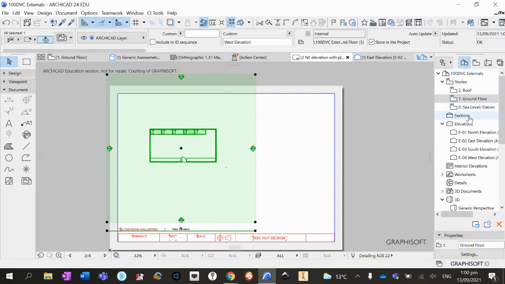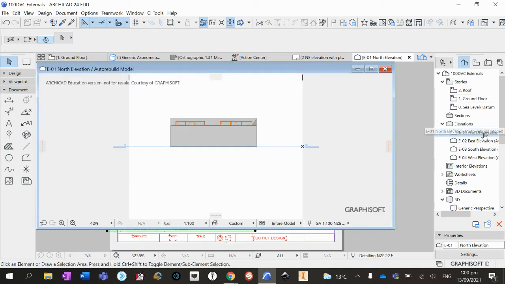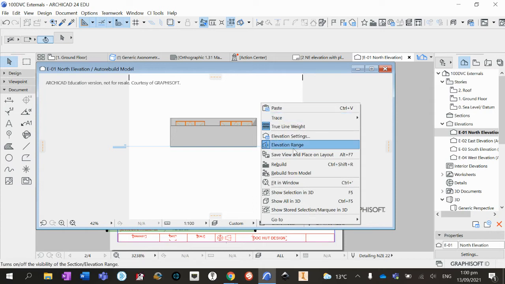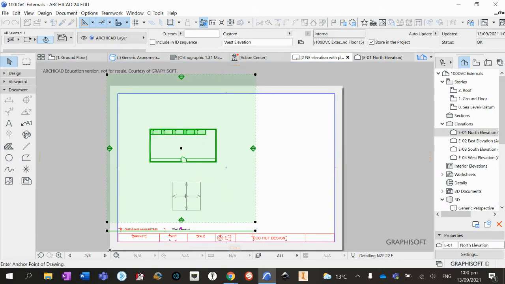Next thing we're going to do: this one here is our north elevation, looking from this side, and the east elevation is looking from this side here. So if I go north elevation, cool, right click, save view and place on layout.